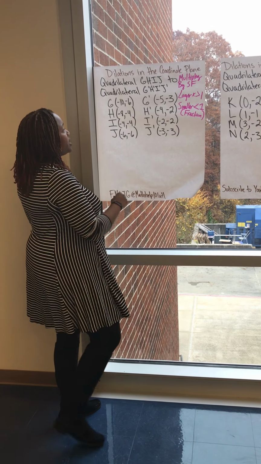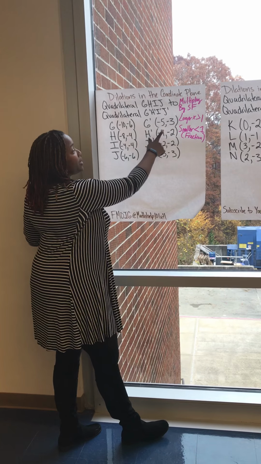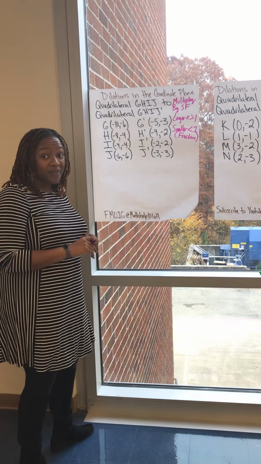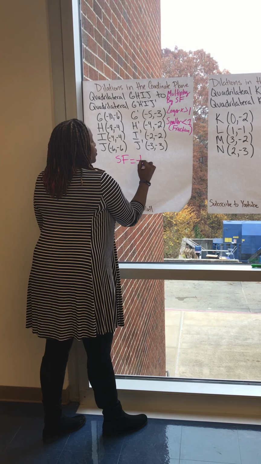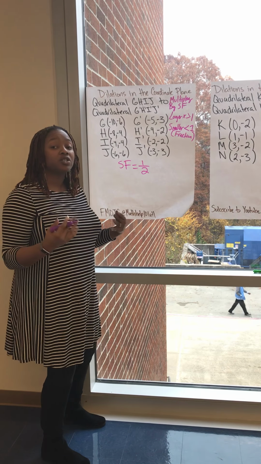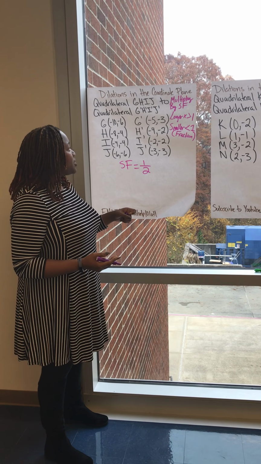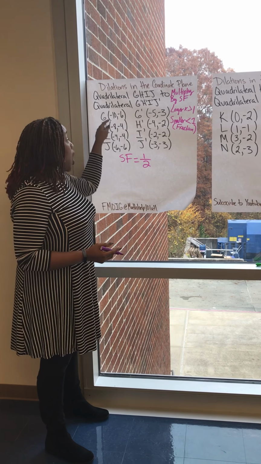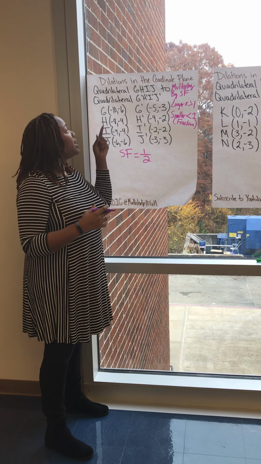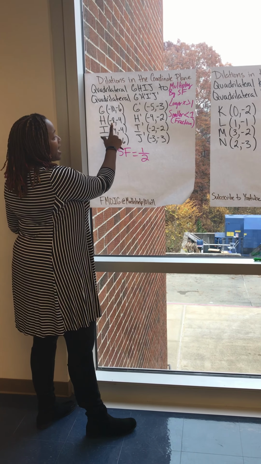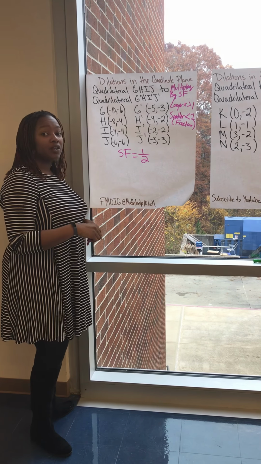So let's figure out what our fraction is. I go from -10 to -6, and then I end up with -5, -3. Well, I know that's half, okay? So I'm really multiplying by 1/2, a scale factor of 1/2. Remember, multiplying by a fraction is also dividing, okay? So that's how I know my scale factor is 1/2. And this should work for all of my points because it's being applied to every single point in this quadrilateral. So if I take half of (-8, -4), I get (-4, -2). And it will work with all of your points, okay?